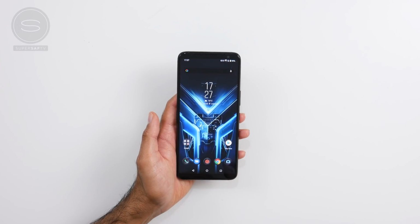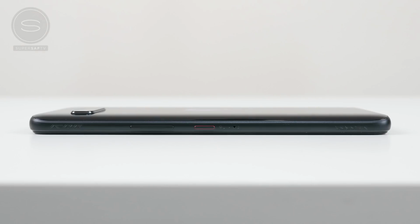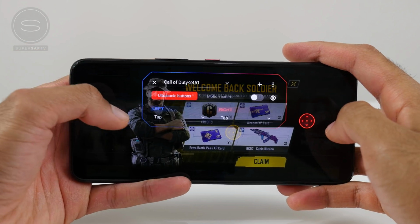So up front, there is that front-facing camera. This is 24 megapixels. It's got a slightly wider aperture compared to what we had last year. On the right-hand side, the buttons are in the same place. So we've got the volume rocker as well as the power button. And then we've got the air triggers.